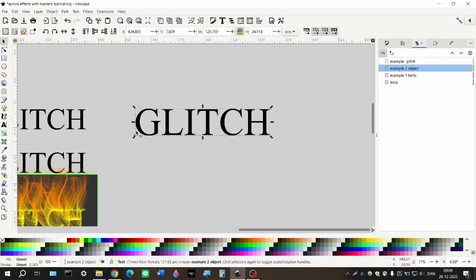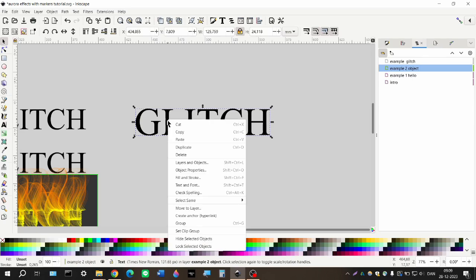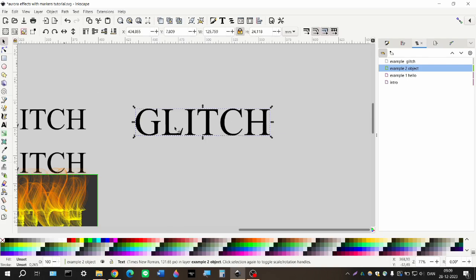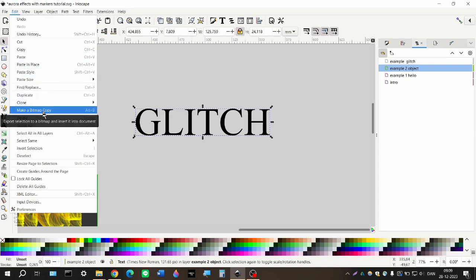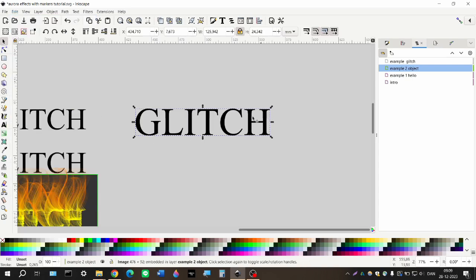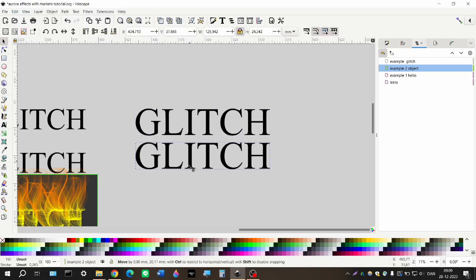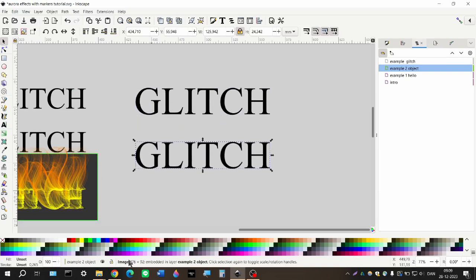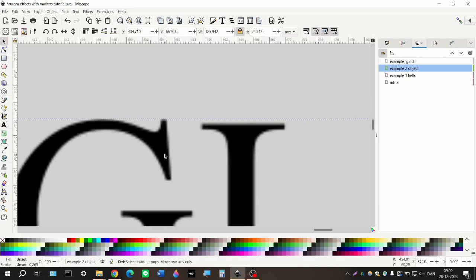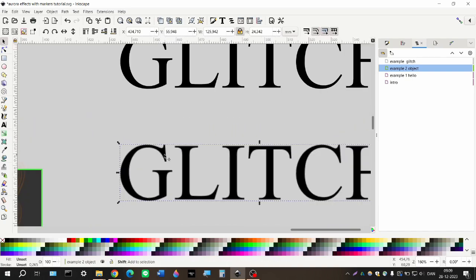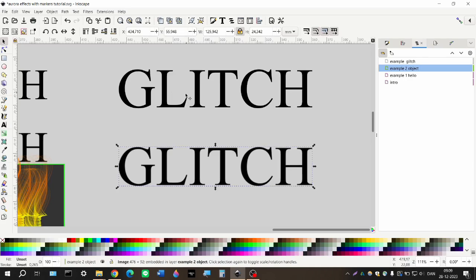Now, whenever you have an object selected and it's a vector object, you can right click, go to your mark it up, select it, then go to edit, and then you have make a bitmap copy. Now it just puts it on top. So if I take this down, you can see it's recognized as an image. So this is a regular rasterized photo, if you will, a PNG photo of this path up here.